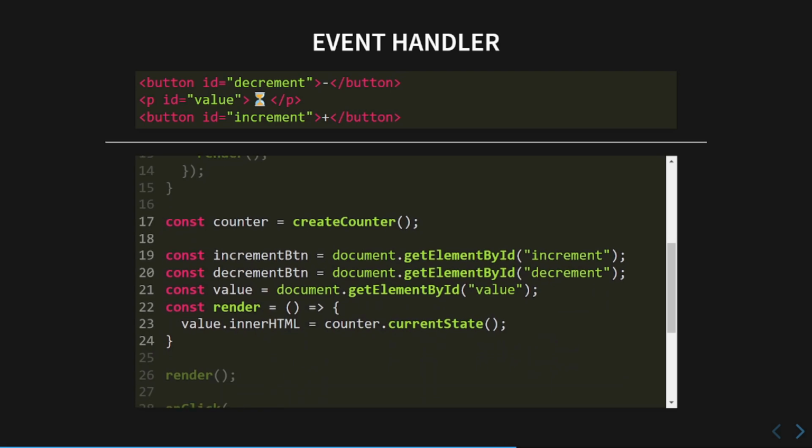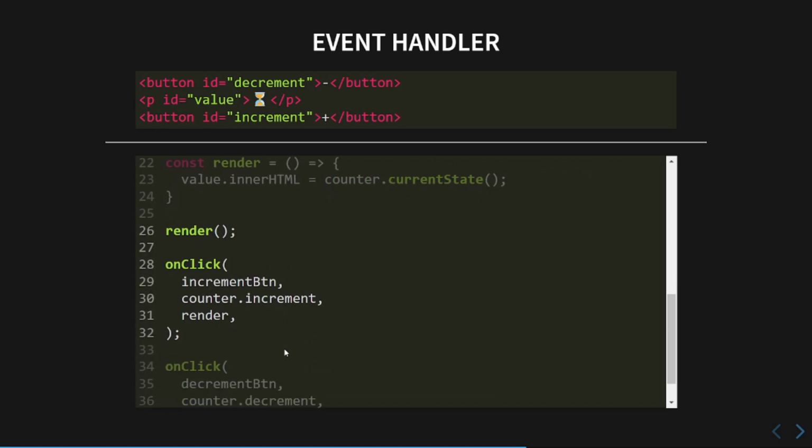So here we initialize the create counter, we get the HTML elements, and then we create a little render helper function, which basically just sets the value of this to the value of the counter. This render call initializes it to 0, and then we add the onClick listener.